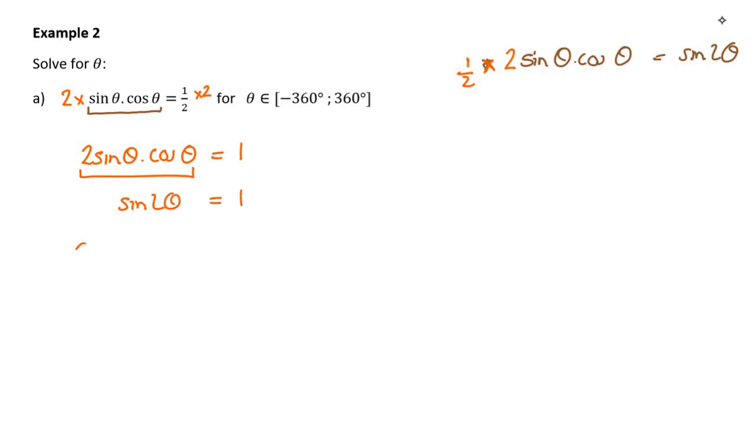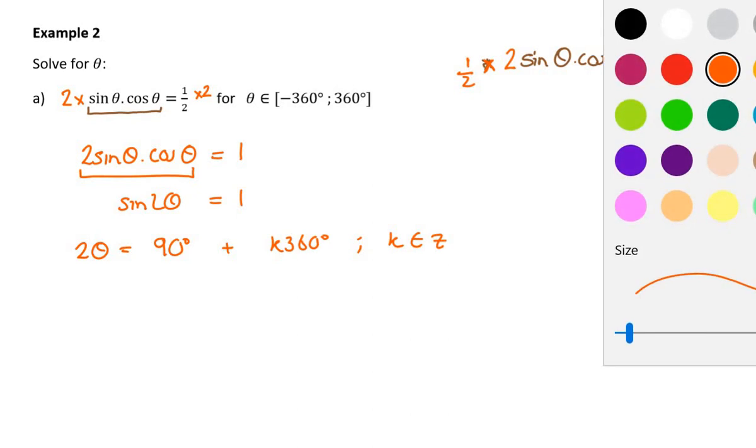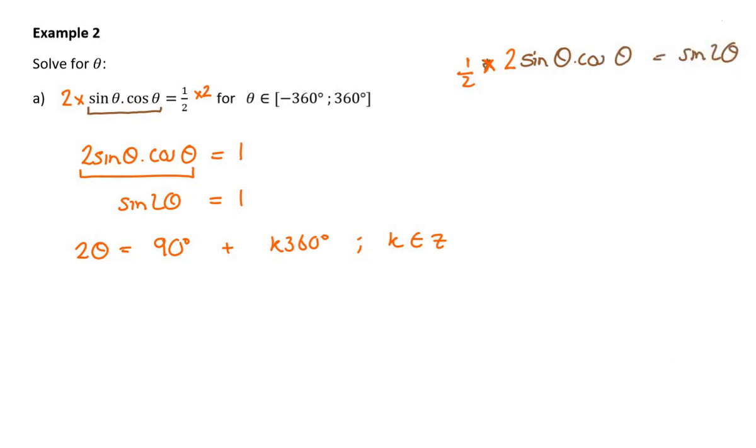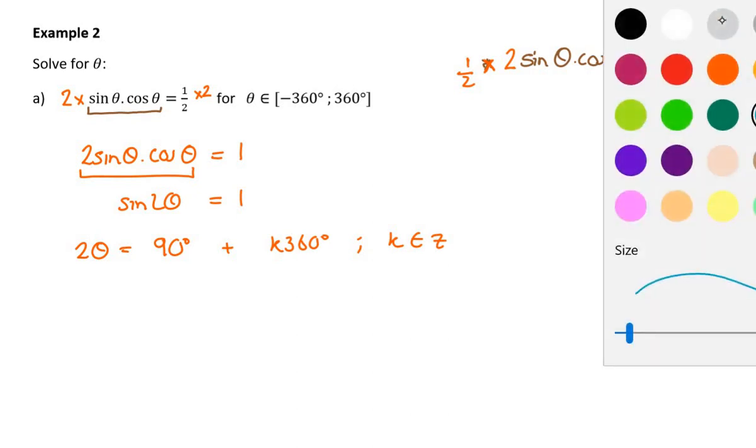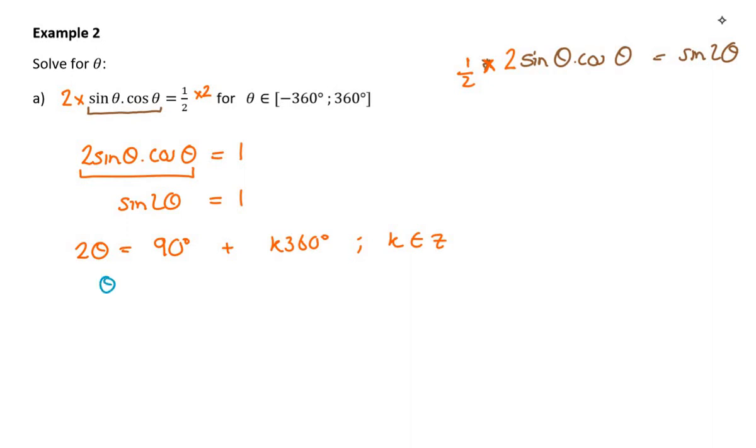Don't forget 1 is this wonderful one where you only have one answer. So this is 90 plus k 360. And here they gave us a specific domain they wanted, from negative 360 to 360. Well, it would help if I'd finished the question. Let me just divide by 2 quickly to get 45, so this is actually now plus k 180. So there's going to be more answers than I originally thought.